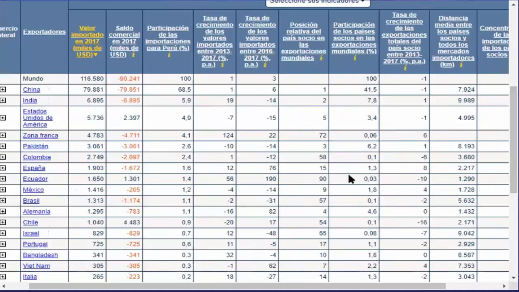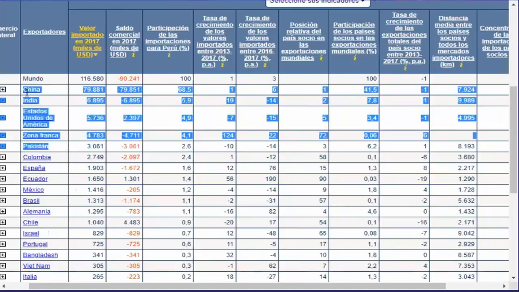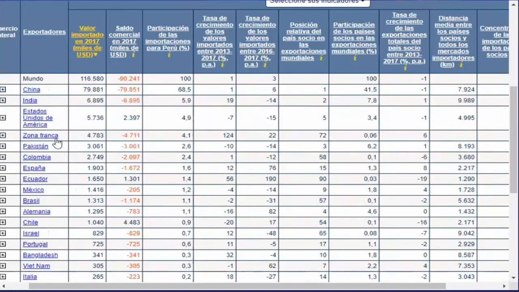In this case, if China is the main country, it means that maybe they have the best price, so it is cheaper to buy from China, or maybe they have a better quality. So I should look for some of my suppliers to be from these countries. Okay, so this is a very good tool for users for this.